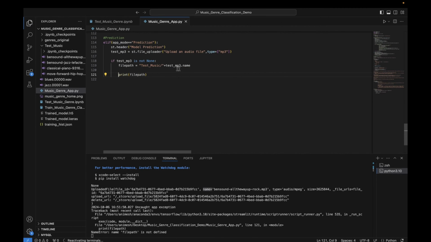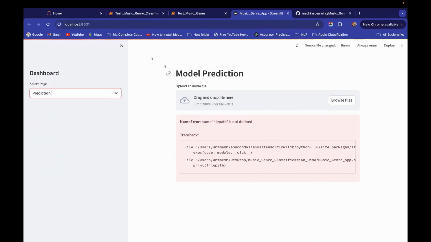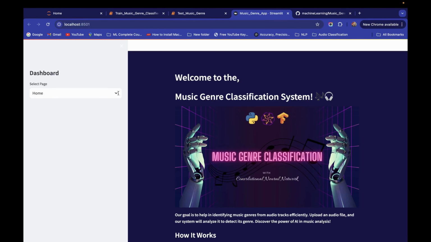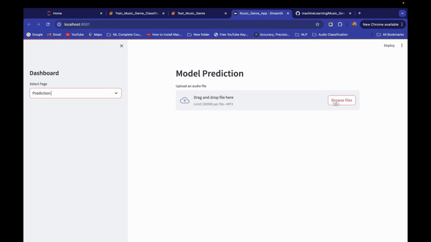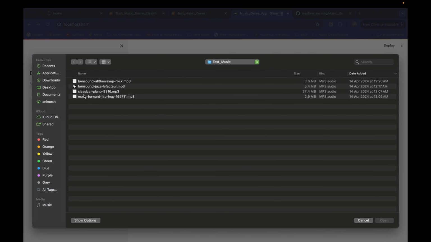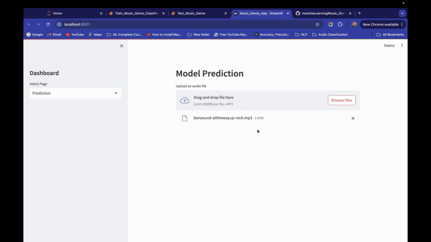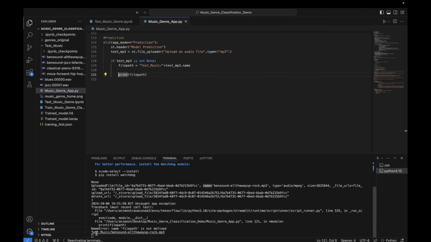Initially it is none, so that's why it's saying this. If I go inside this, then we are not getting that error right now. Let's go there and see. So we are getting this file. If it is not none, then only we will define this file path. So we got our file path.